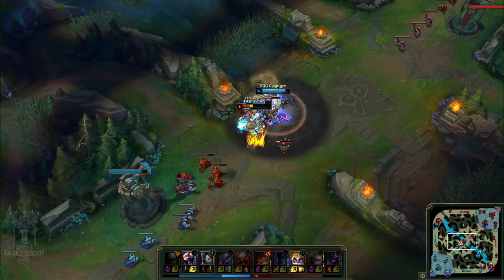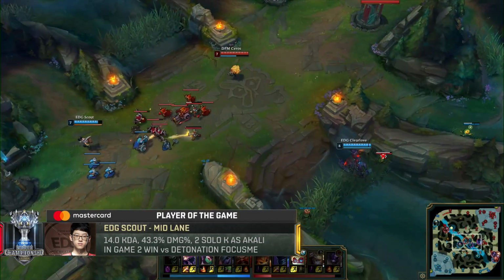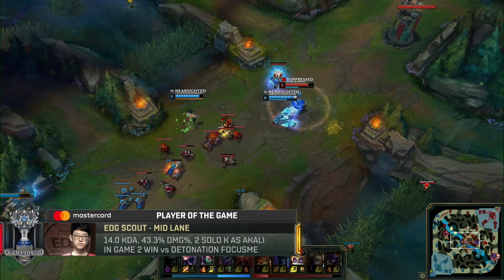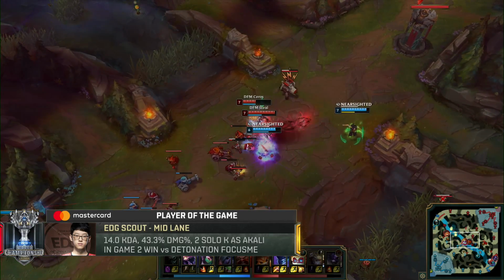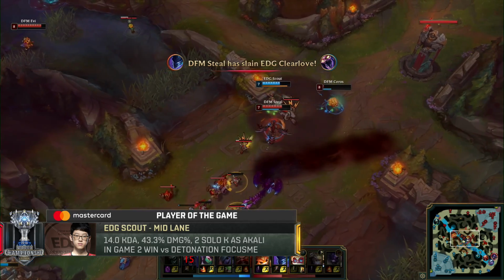Well, as we look at this MasterCard player of the game highlight reel from Scout, Jat, you were saying that actually this is a pretty risky pick versus Heimer. So I think it's actually quite high risk. As soon as they hit 6, they go all in. The counter gank wasn't there, but he was down about 15 CS and pushed into his turret. And if the Akali doesn't get to a point where she can go all in, the Heimerdinger would be able to take over the game.